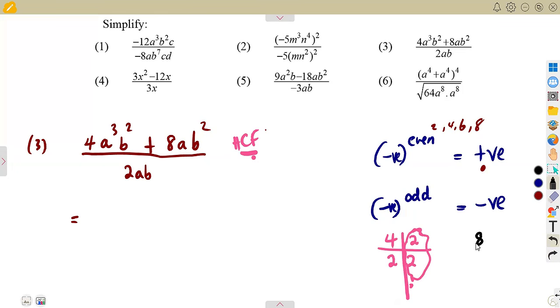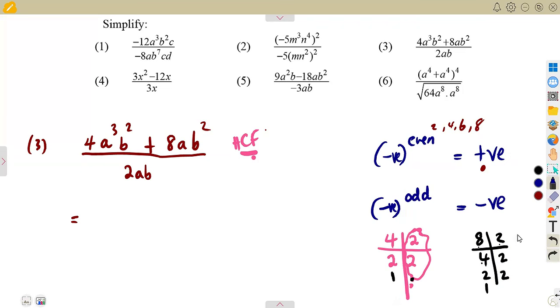If you do the same thing on this 8, if we divide by 2, 8 divided by 2, what are you going to have? That's a 4. We divide again by 2. 4 divided by 2, that's a 2. Then again by 2, 2 divided by 2, that's a 1. So, guys, you see what I'm writing. That's a 1 there. So meaning to say that 8 is 2 times 2 times 2.